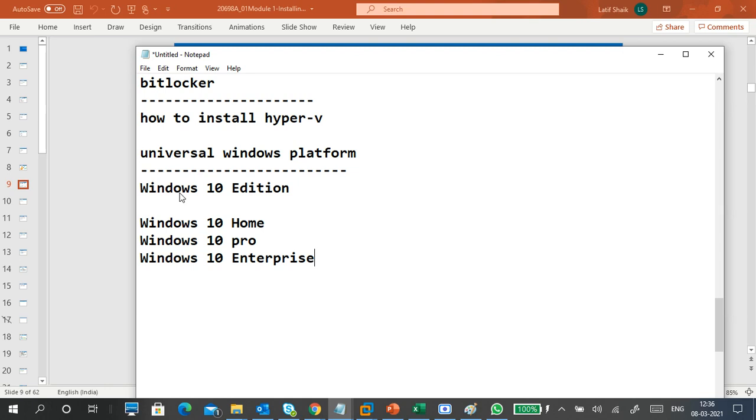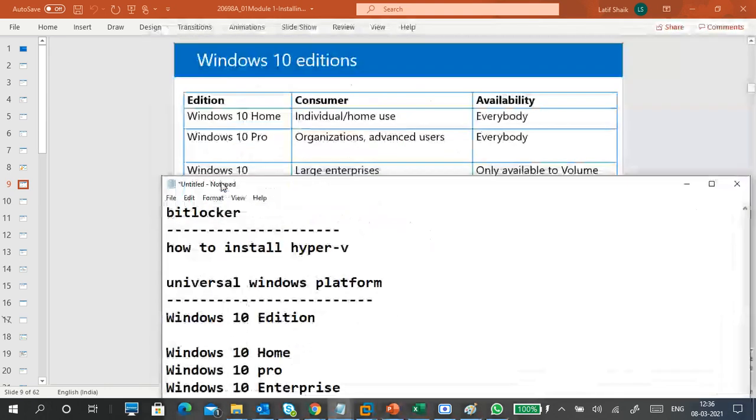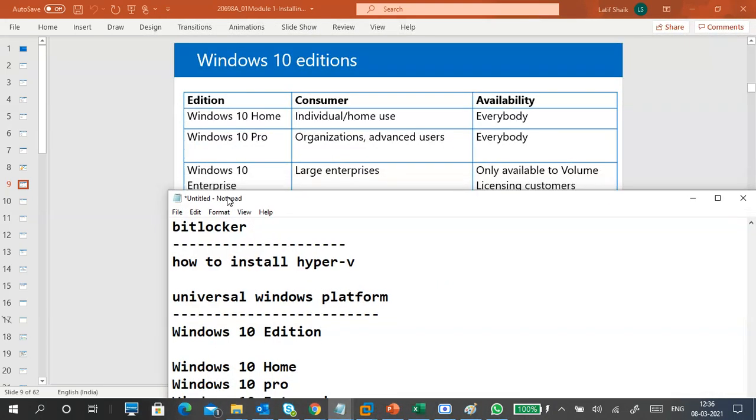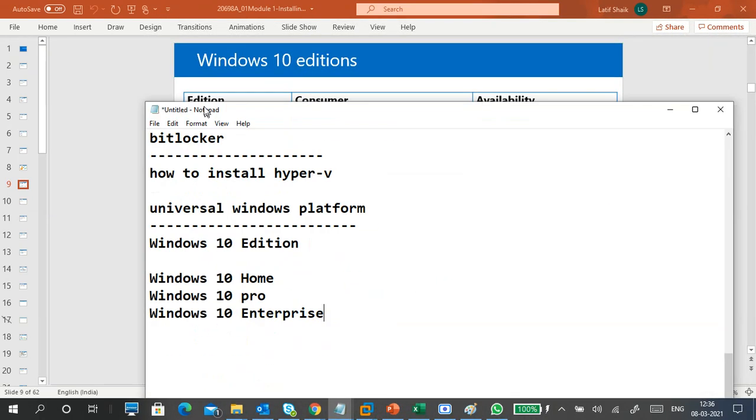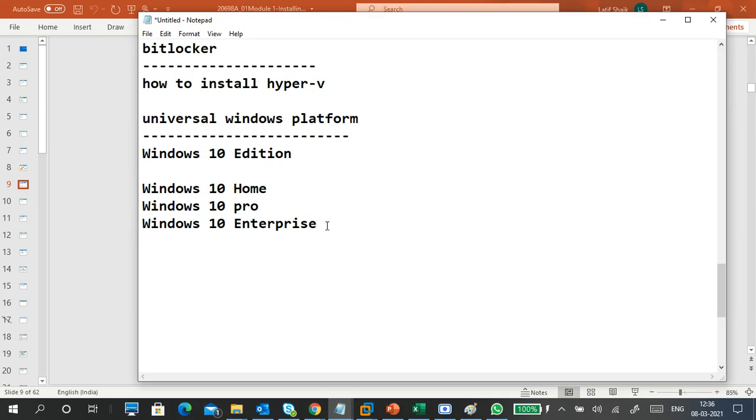What is Enterprise? It is only available in large enterprises through volume licensing accounts. What does that mean? Only organizations will go and pay for an enterprise purpose. We don't buy one single piece of the enterprise edition.